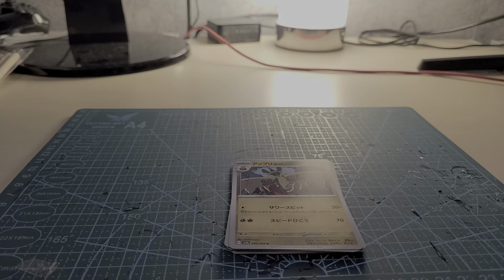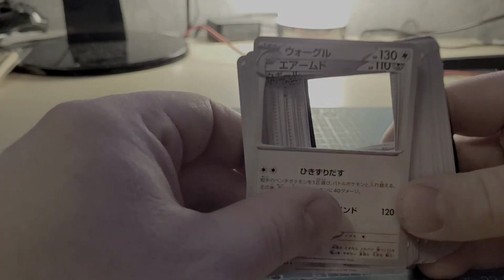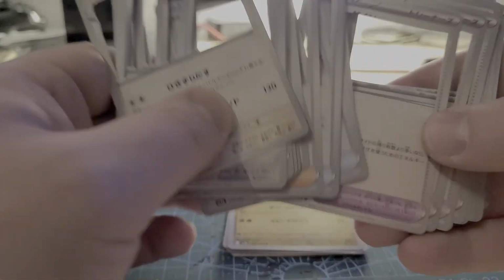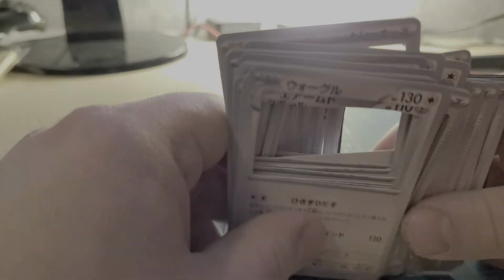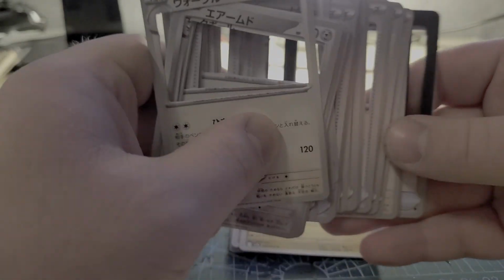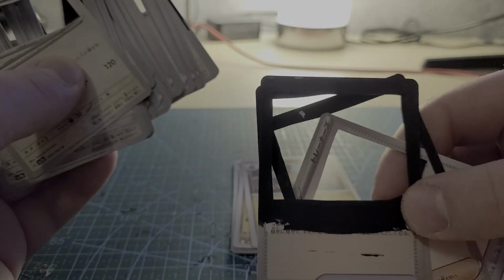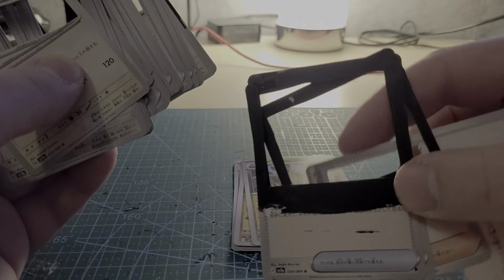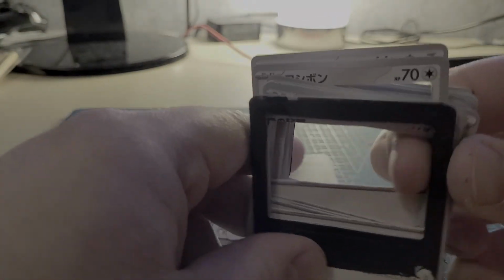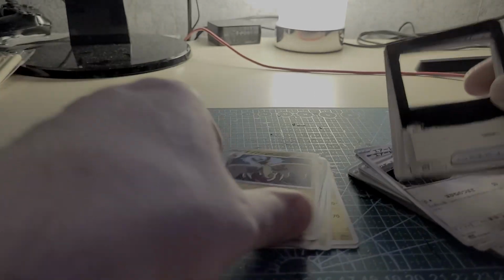Secondly, you need a lot of these. A bunch of these. Cards that you have no use for. Like you can do absolutely nothing with them. And you will have to cut out the middle part, the picture of the card, and then paint the outside of the card black. What are these cards for exactly? These are the between layers that actually give the card the 3D look.